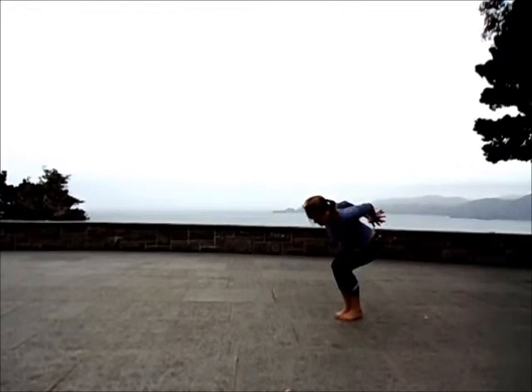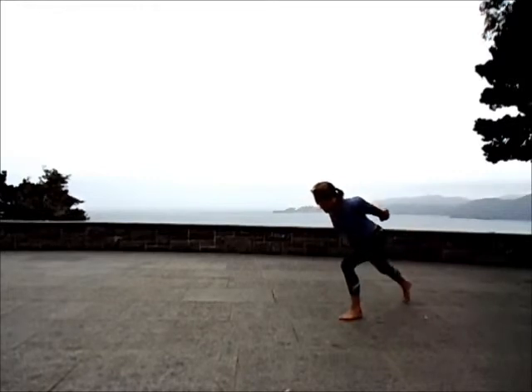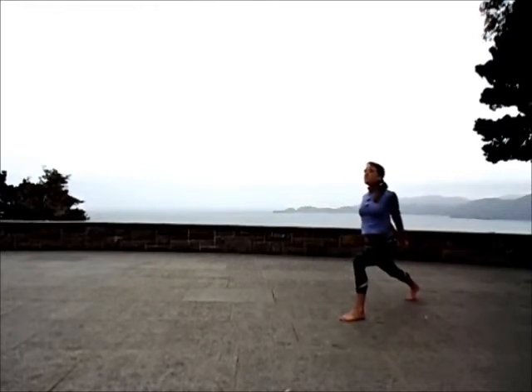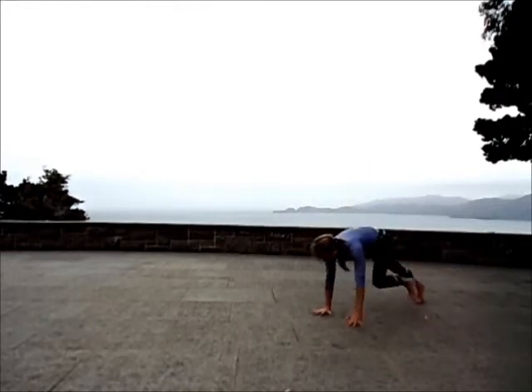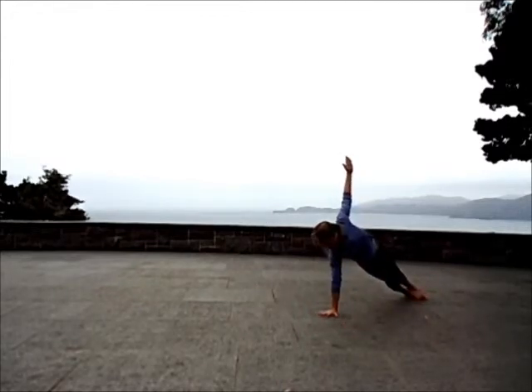Back to skier's pose. Arms sweep all the way behind. Interlace the fingers, opposite thumb on top. Squeeze your palms. Rinse out the shoulders. Weight in your left leg as you reach your right leg back. Core strong. Hips are even. Gentle transition to a high lunge pose. Heart lifts for the sky for one breath. Exhale, hands to the earth. High plank — take the right palm underneath the heart and reach the left palm for the sky. Front line and back line of the body very strong here.